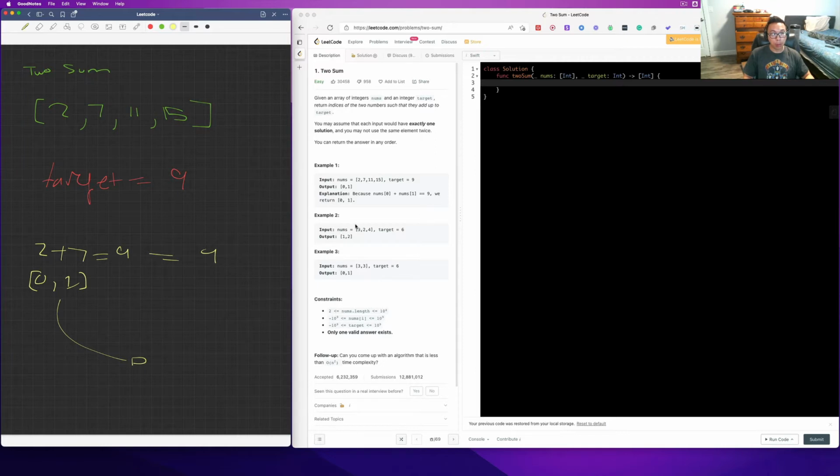So let's start with the brute force way to do it. This is exactly how I'd approach it in an interview setting. So what you do is you create a for loop.